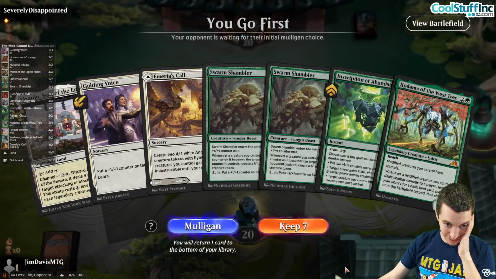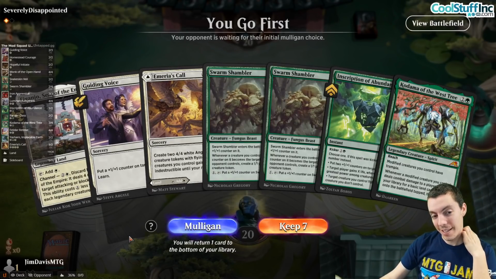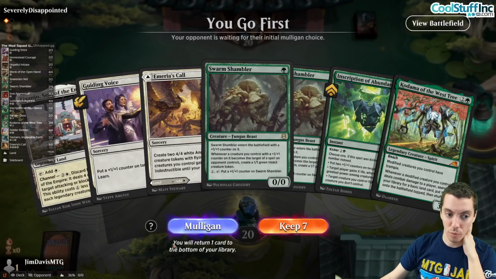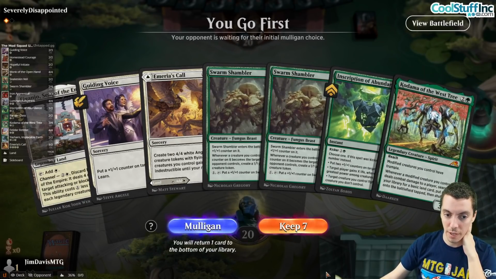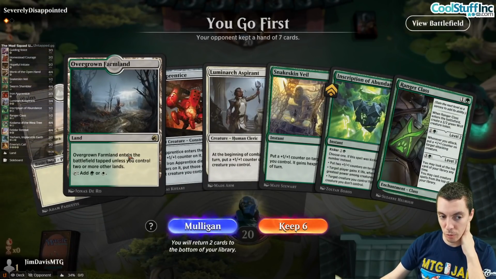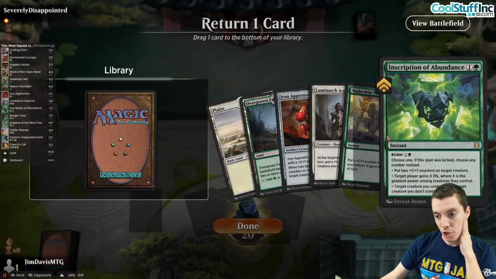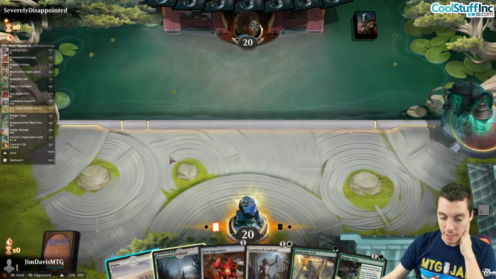Oh, no. Lands are killing us. Just killing us. We had a great hand: Shambler on 1, Guiding Voice Shambler on 2, Emeria on 3, Kodama on 3, but got hit all over again. Yeah, this is the reason why we're only playing 2 farmlands, because they're kind of awkward, but we're going to keep this. Ship the Inscription of Abundance.